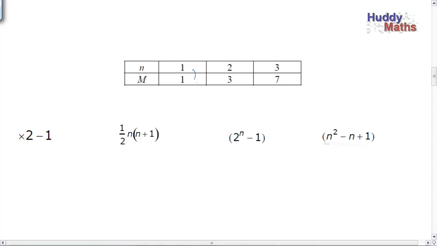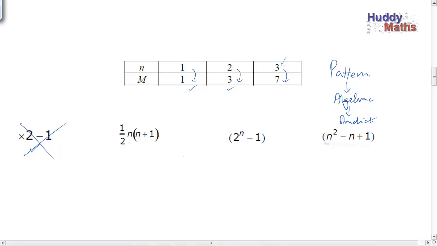Now we've got 3. What do I do to this to get that? It's got to work for all of them, doesn't it? We want to spot the pattern and get a formula, or use algebra to describe it, and then predict. That's what the journey is here now. Okay, well, multiply by 2, take 1, worked for these two. Does it work for this one? No. 2 times 3 is 6, take 1 is 5. So that one's out now.